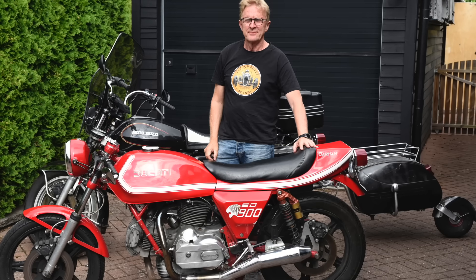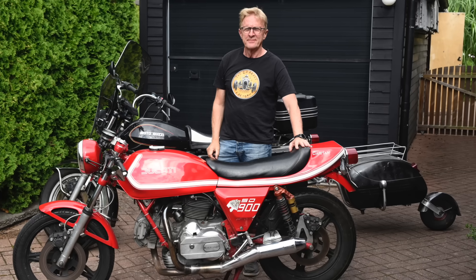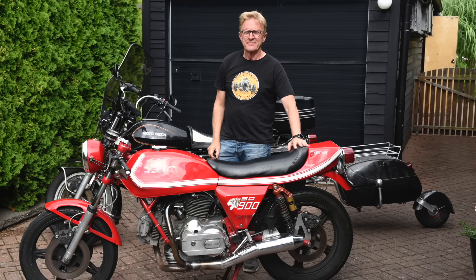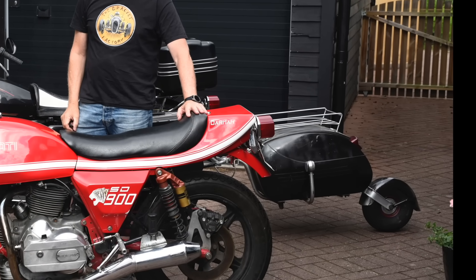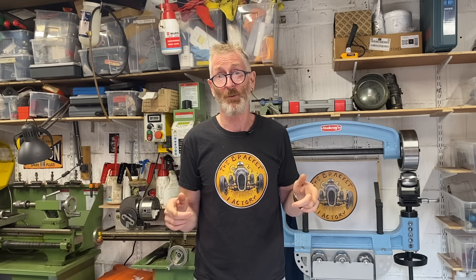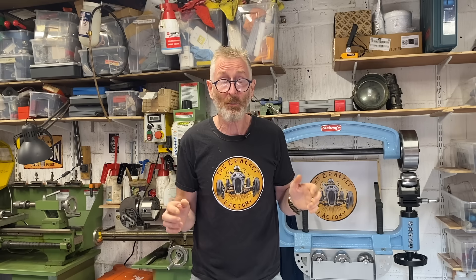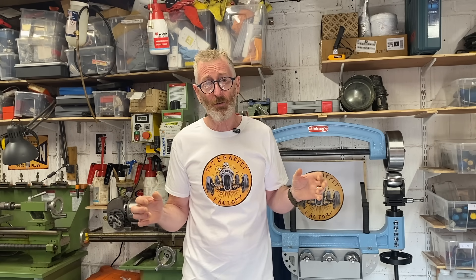This is Thomas Crussell from Sweden. He's standing behind his immaculate Ducati Darmah from 1978, and behind him is the Moto Guzzi California from the '80s, and behind the Moto Guzzi is a lovely little PAV 41 trailer. These little trailers were made in the Czech Republic in the 1970s and is probably one of the rarest things in the picture. It does seem that everybody who watches this channel has impeccable taste in machinery. If you want to support the channel please do consider buying one of the t-shirts from the shop — there's a new white one available, completely impractical for fettling but perfect for car shows and autojumbles.